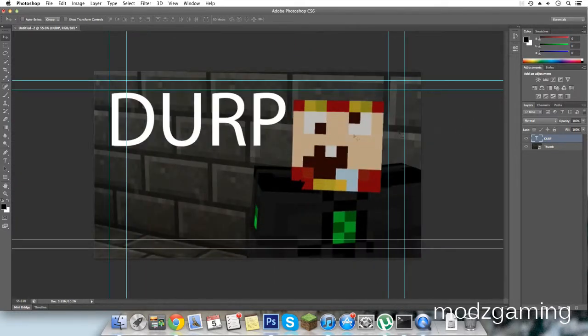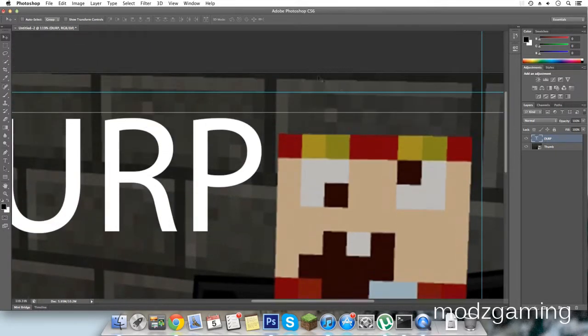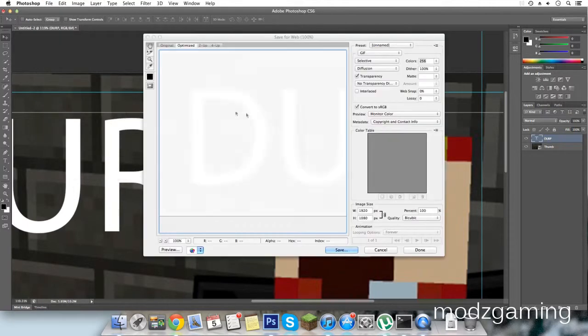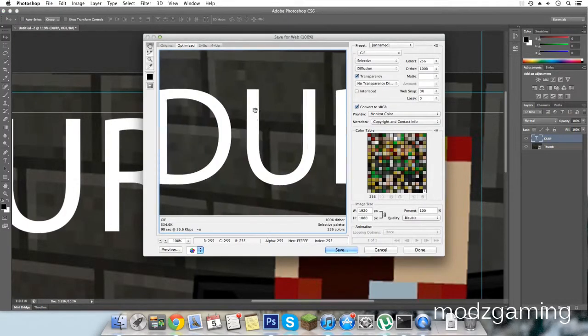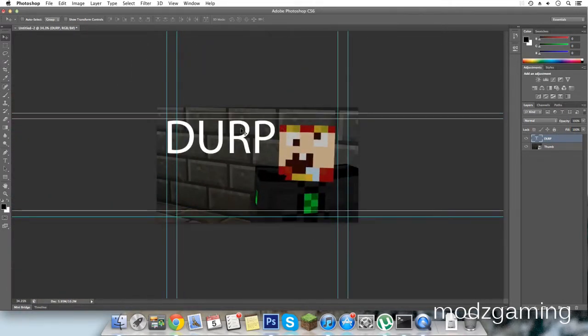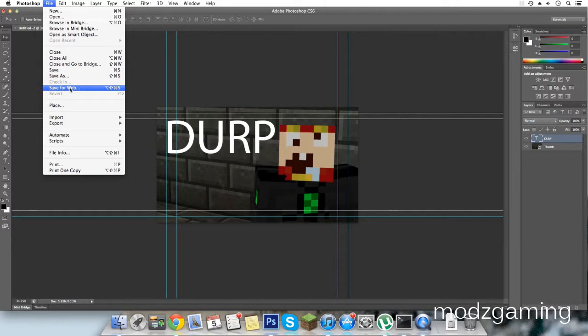Oh well, anyways, you see my point. You will see this ghosting that goes on, but if you save it with save for web, you will see that you do not see the actual top part, but I will get to that in a second. So as you can see here, we have the new text, we have the image file, and we can now go to save.